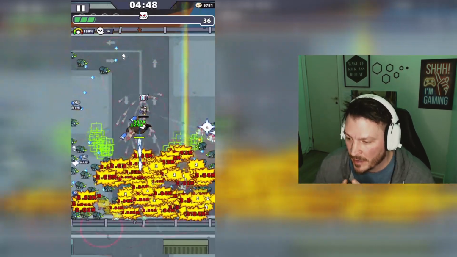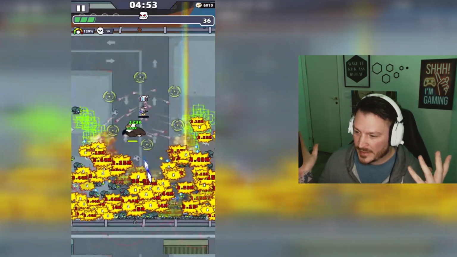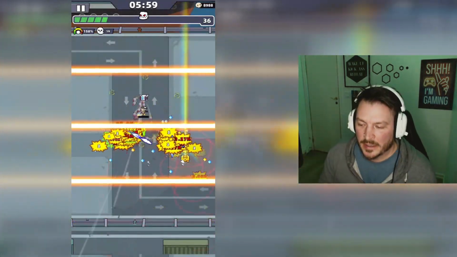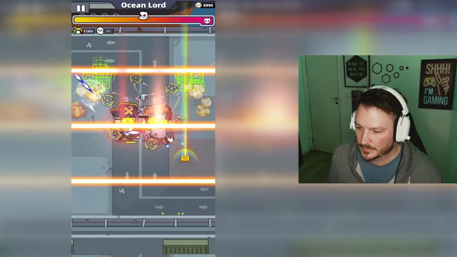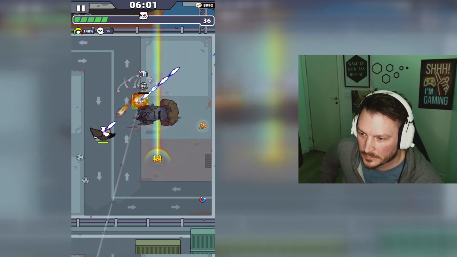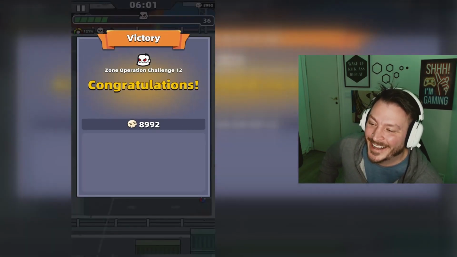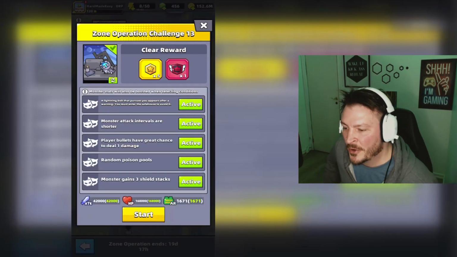Didn't find the magnet passive skill though. The game can be like that sometimes. And boss fight once again. And that's that challenge. Next up, challenge 13.